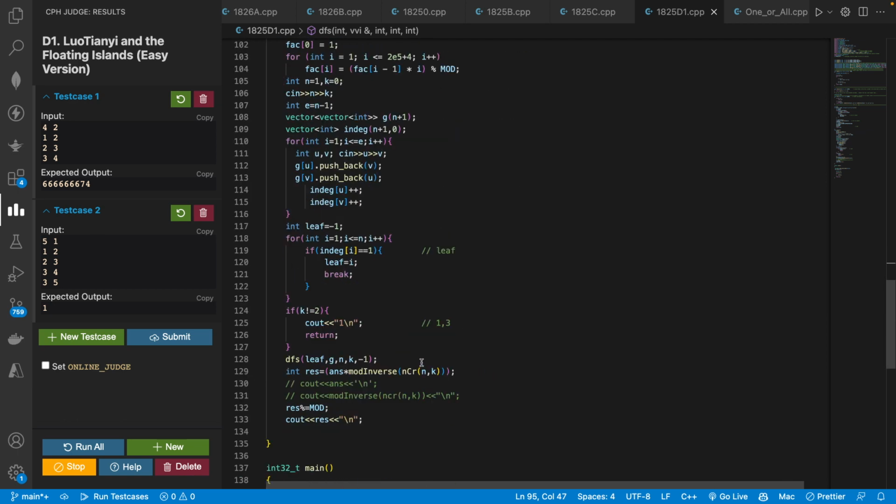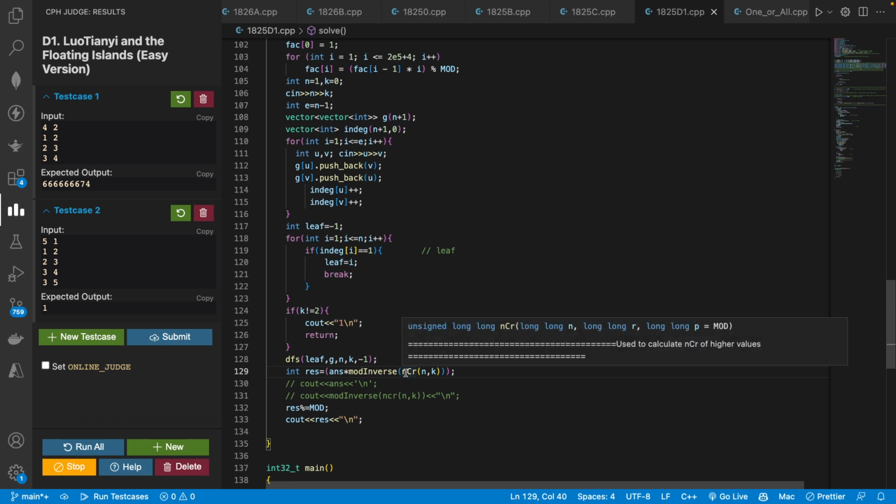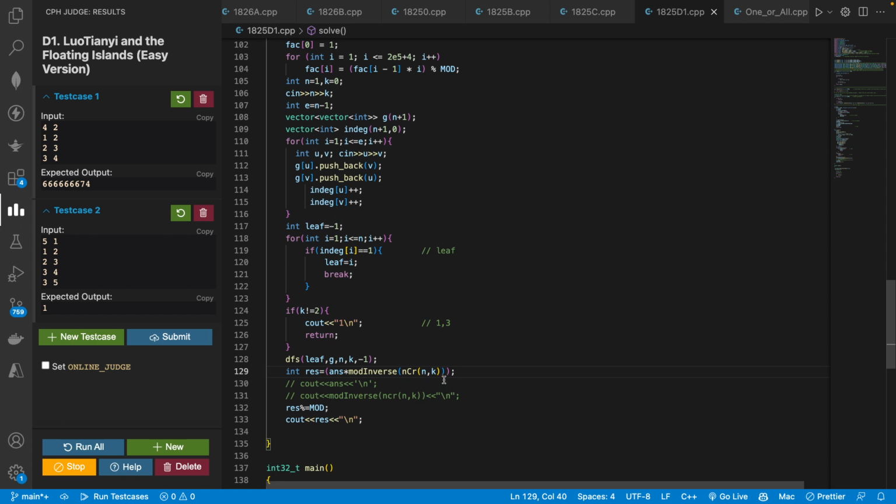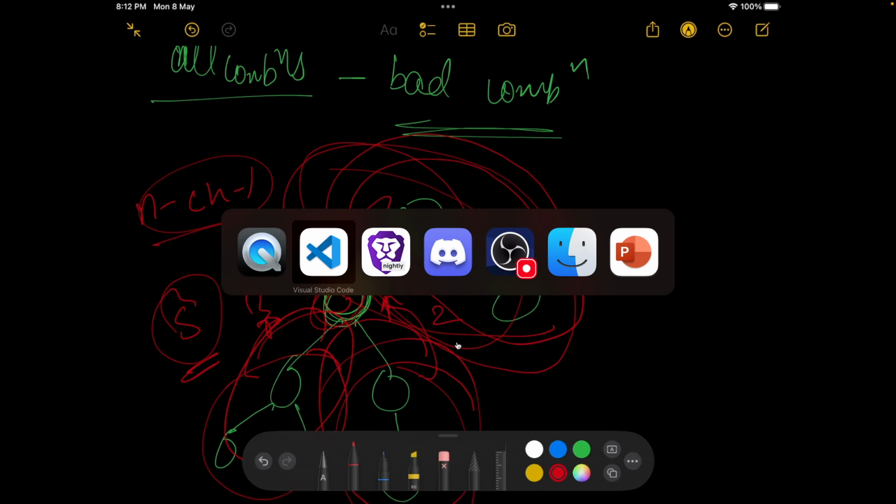And while printing the answer, they had specified that if you're getting an answer in p comma q, then p divided by q, you have to take a mod inverse. So the denominator over here is the total number of combinations. The total number of combinations over here is basically using any k nodes from that entire tree. So that's NCR n comma k. So yeah, you'll do that. You'll take a mod and you'll print the answer. Cool. So that's it for this.